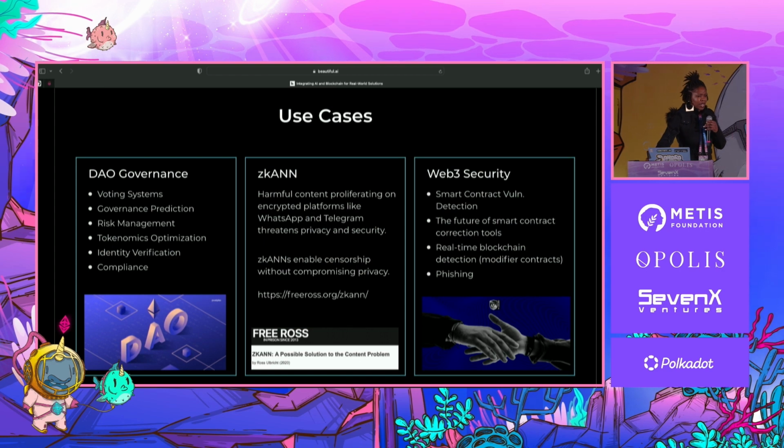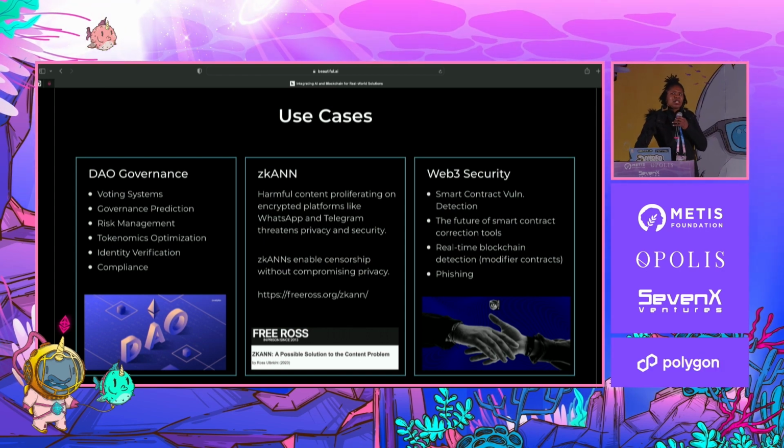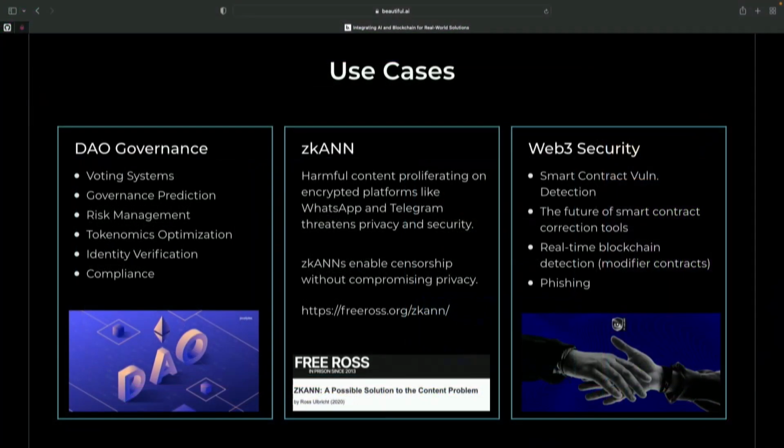Oftentimes, we look at projects like ChatGPT and we say, hey, okay, we're gonna use ChatGPT to create a smart contract. Well, I would say, let's hold up on that, because a data scientist, a nefarious hacker can embed and do some data injection in that code that ChatGPT is querying, and you might suffer from a black box attack in the future.